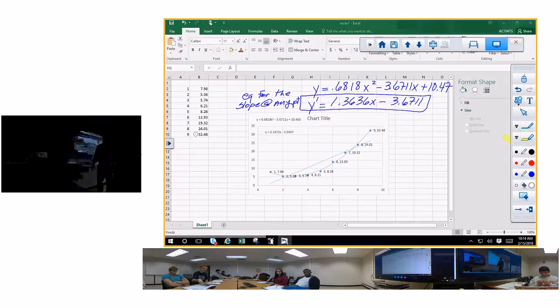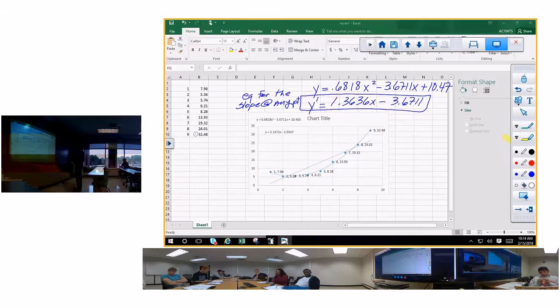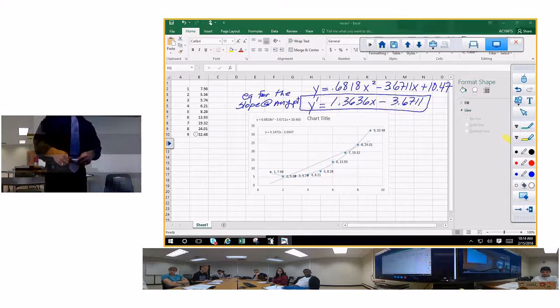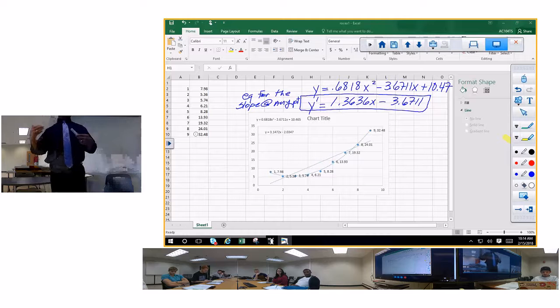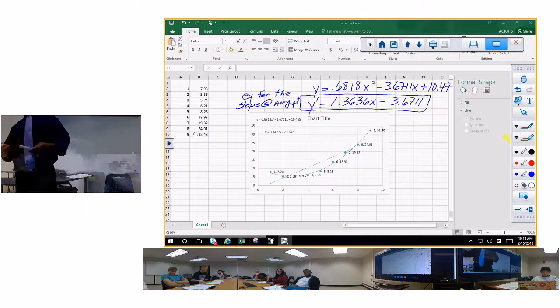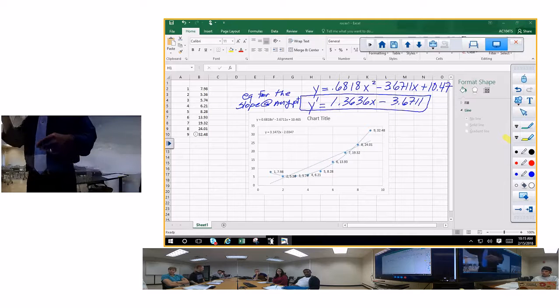So now I've taken, now you can see this better. Look at these points. Are these points exactly on the regression line? No. That dotted line is a line that is best fit. Now, where do you see this being used? What's your major? Most of y'all's majors is what? Business. Why would you use a best fit line instead of going from point to point to point?